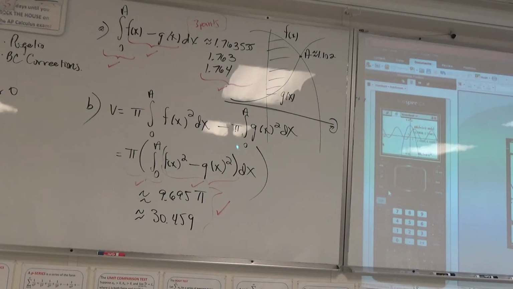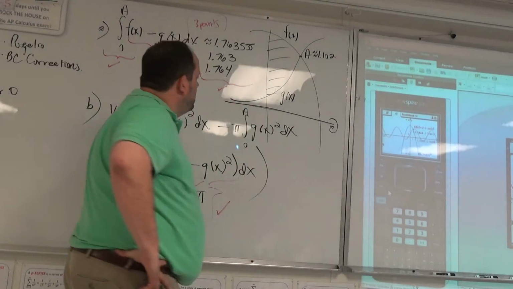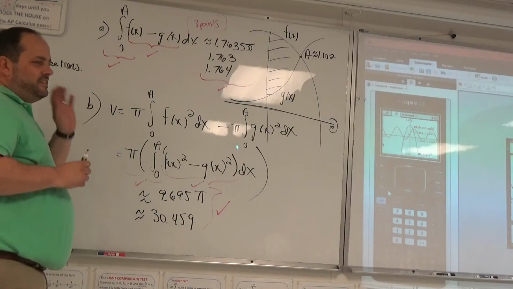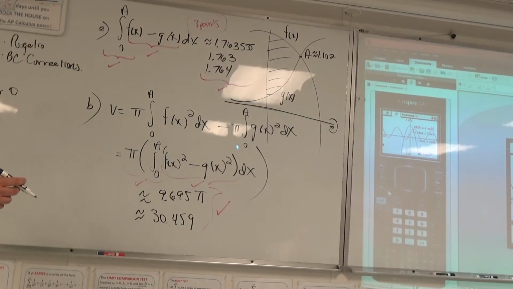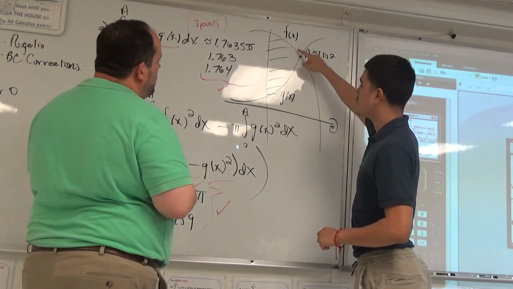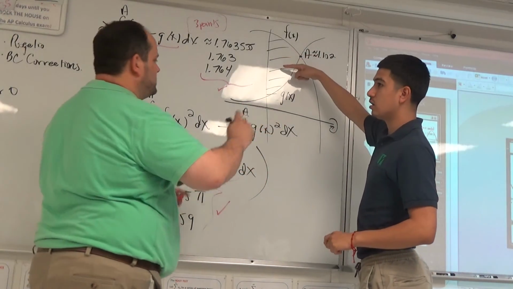Draw your axis of rotation up here above the graph and spin around that. So it's f of x first. And then wait, isn't it hollow if the axis of rotation is the x-axis? Yeah. So then we know that it's f of x minus g of x, but that's just r. I don't know how to say it in words. Okay, so this is r, right? What's r? No, that's the problem.